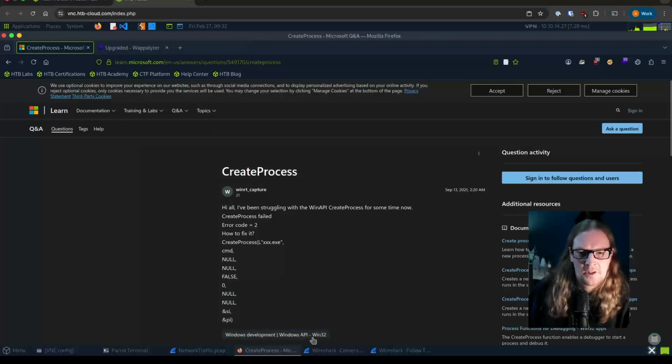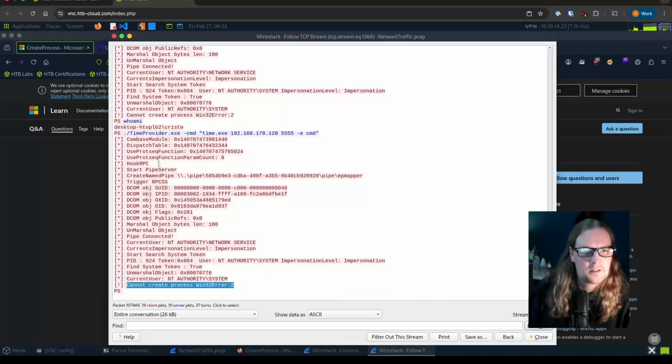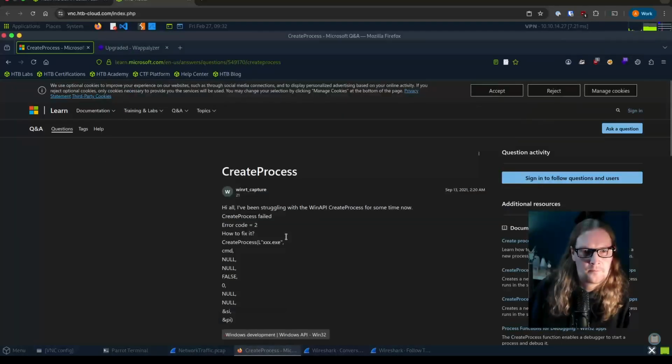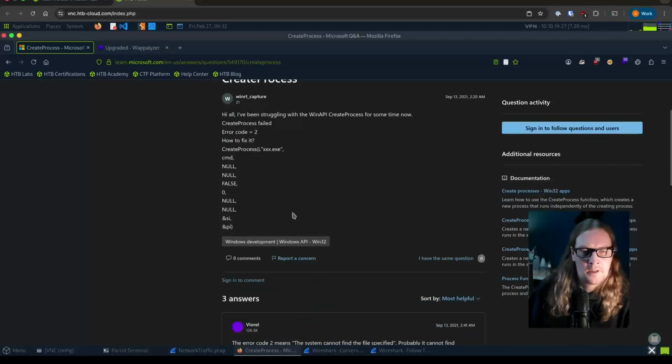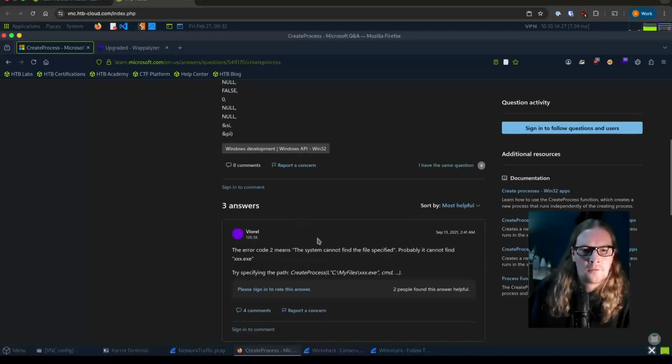Is it a create process? Do we see that happening specifically? Yeah, it is. Cannot create process. So it's going to be this process, and we just got a forum type, so it can't find the file.